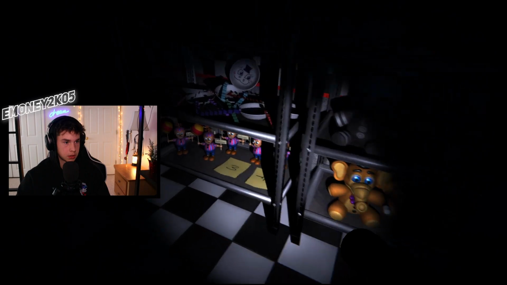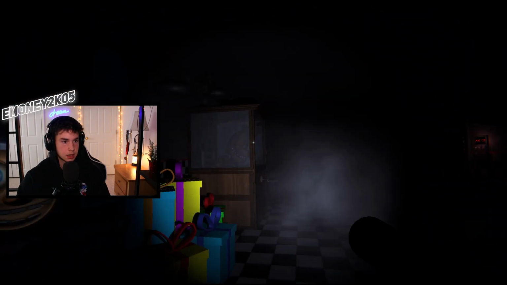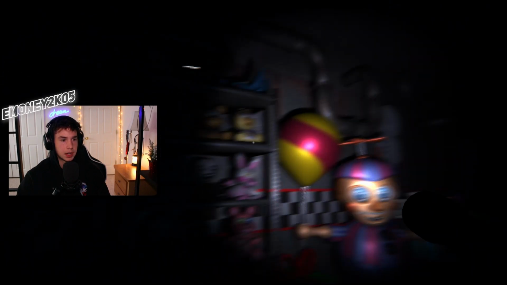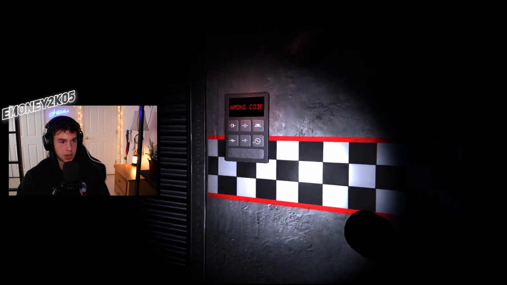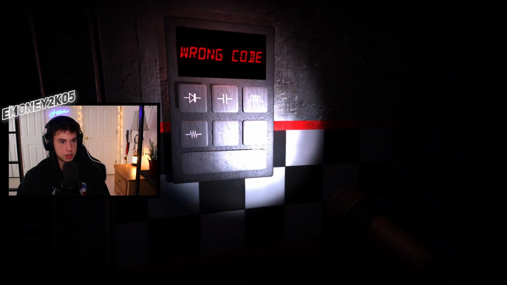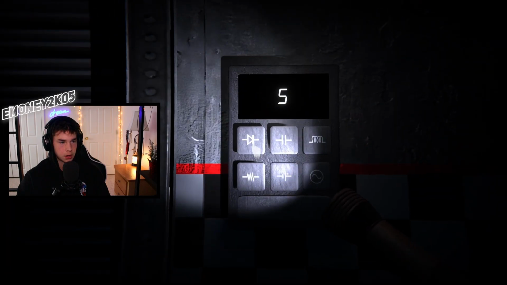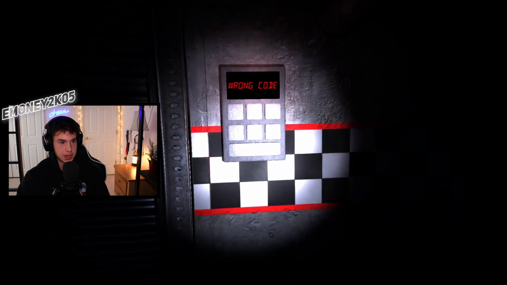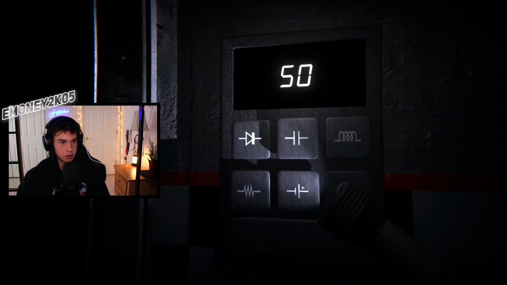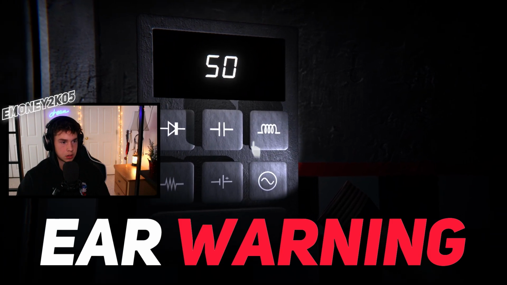It's over there. How many numbers do I need? Oh my god, dude. No way there's a thing for each one of these numbers. Let me just check it out, okay? Hold on, let me see. So we got 4, 5, 6. Nikes. 4, 5, 6.